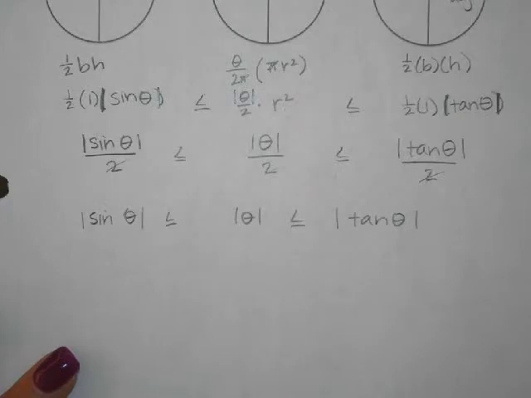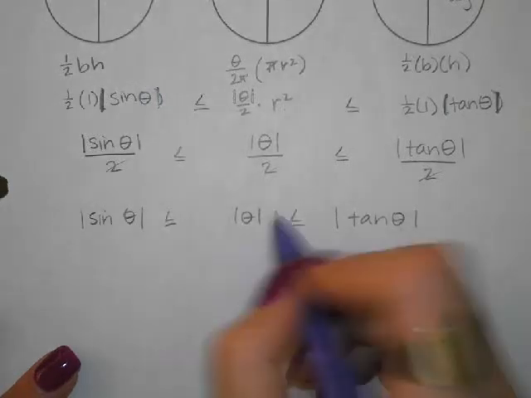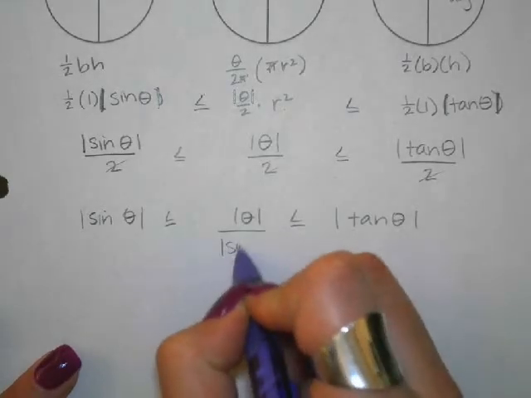And then what could I do? Yeah, I would divide by sine. Why would dividing by sine be better than dividing by theta? Because then you can do the flip thing. Okay. So if we divide by sine, then that means we're almost there.